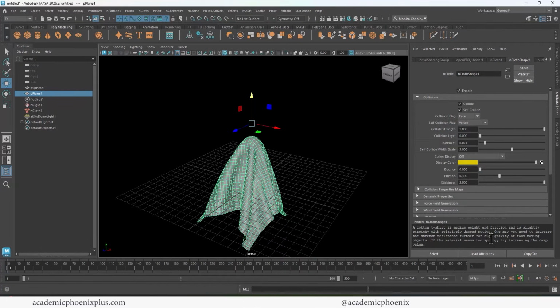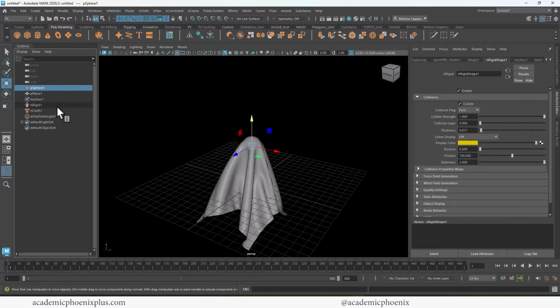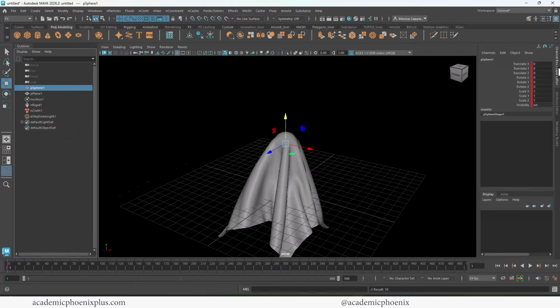So why do I want to do this? Because I'm going to animate my sphere. So here we have my sphere. I'm going to select it. And the thing about passives is that you can animate the passive bodies, but you can't animate the simulated body. The simulated bodies would be the cloth, and the sphere is passive, so I'll be able to animate that.